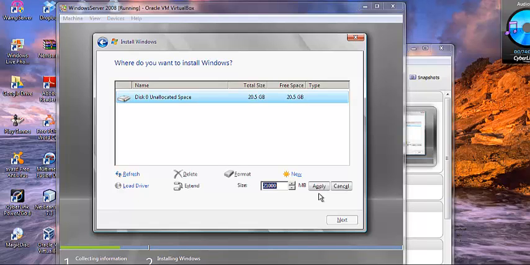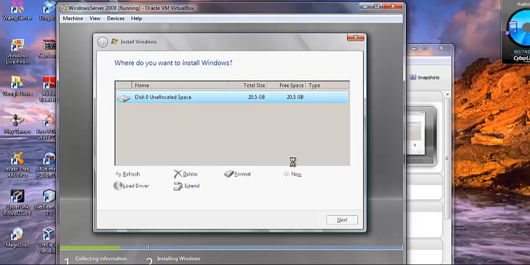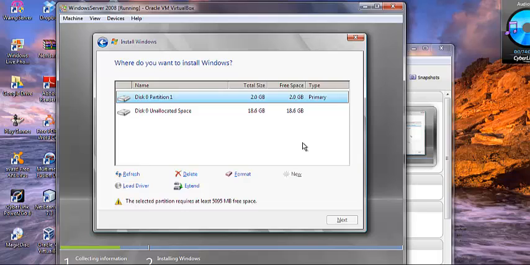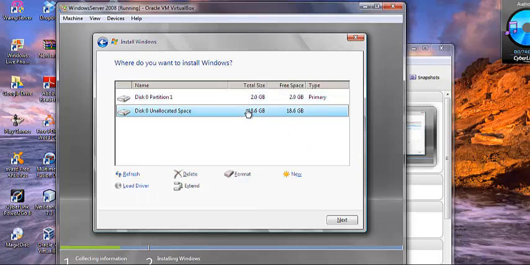Here we will select 2000 megabytes, which is 2 gigs, click apply, and it's creating the partition. As you can see, it's up here. Then we click next to continue installation.